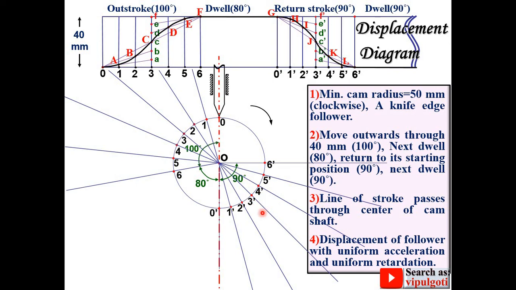Now transfer this distance 1-a on this line with the help of the compass. Similarly transfer this 2-b distance on this line with the help of the compass. Similarly 3-c. Next 4-d. Next 5-e. Next 6-f.